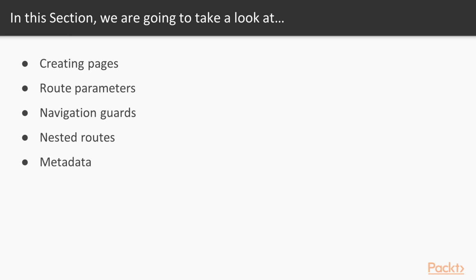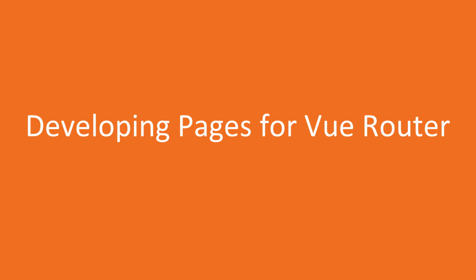Next, we will learn how to use router parameters which we can use in our pages. After this, we will learn how to use navigation guards, followed by learning how to use nested routes. Last but not least, we will also learn how to use route metadata. So we start by learning how to develop pages for Vue Router.